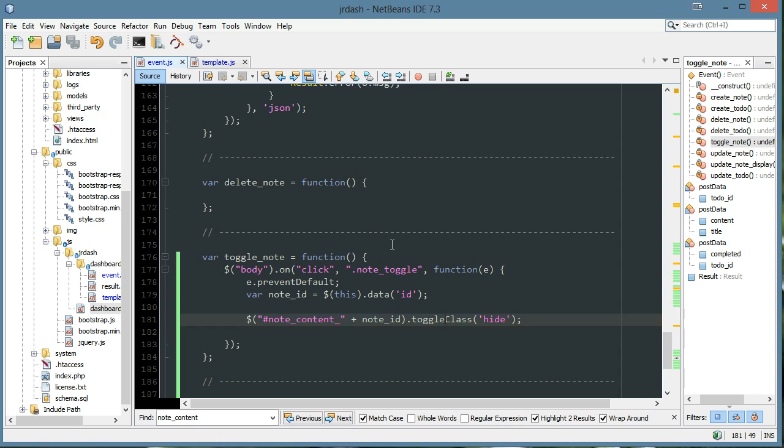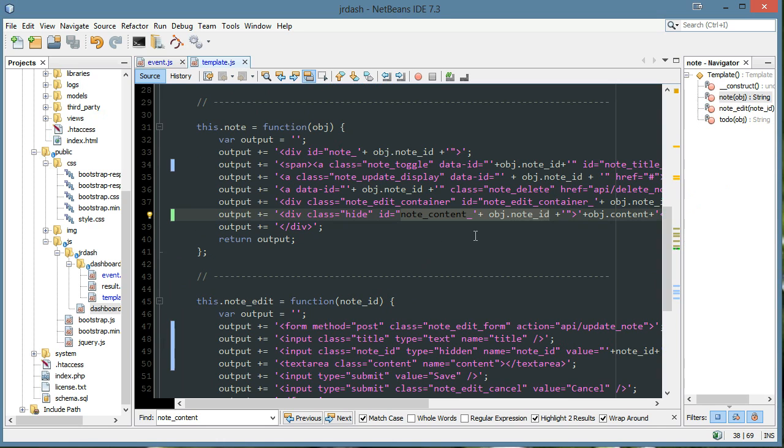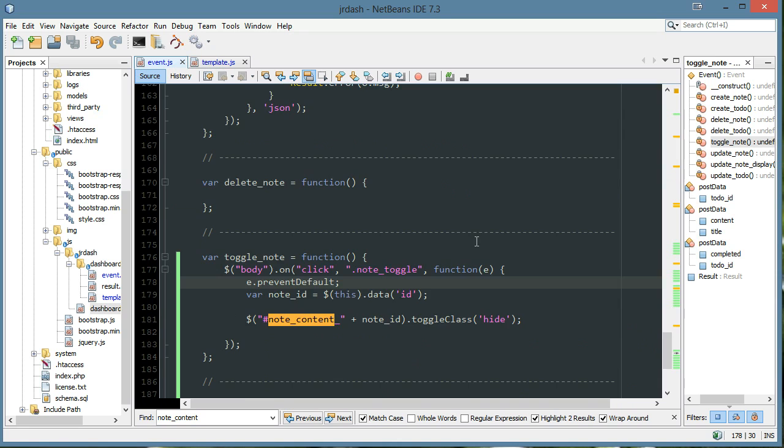Okay. So how about once they save it, we also hide the form? Under event.